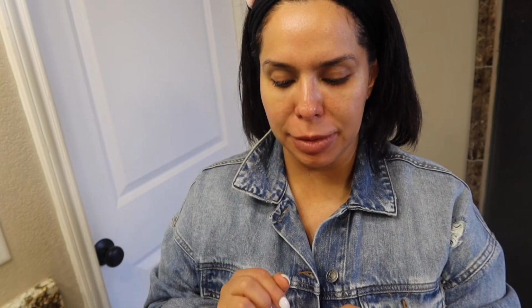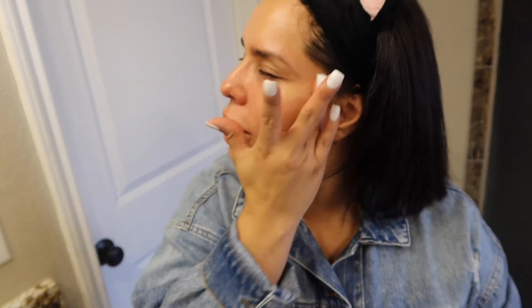All right, so for the next, I alternate my eye serums. Last night I used a new one, but this morning I'm going to be using the Eminence Eye Corrective Eye Serum. It's an anti-aging one with natural retinols. It says soothing Neroli oil joins forces with natural retinol alternative containing chicory root and tara tree to replenish dry skin, visibly firm the eye area and smooth the crow's feet. Nobody wants crow's feet. I legit just do a little bit. All right, and then I always just close my eye and I distribute evenly. I always like to do this in the middle because that way it gives it time to soak in before I put my makeup on.